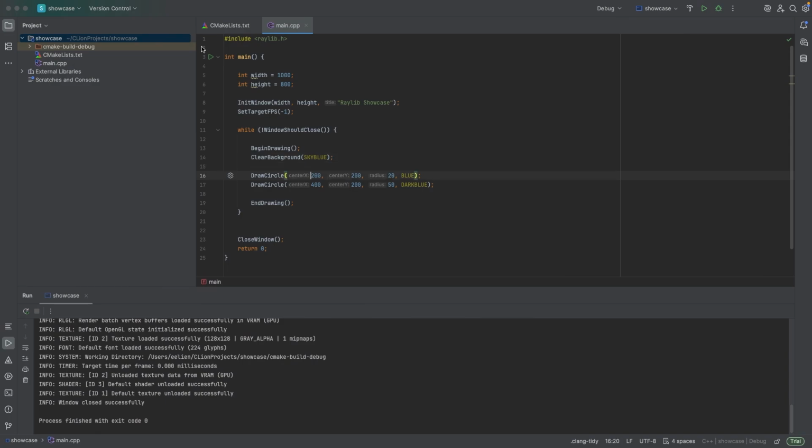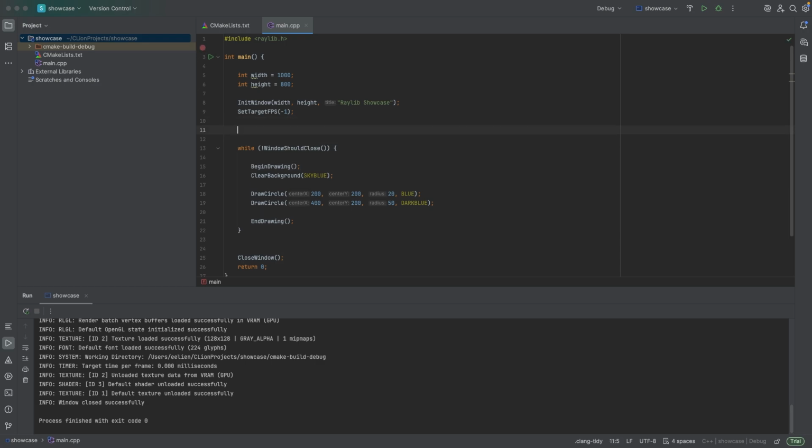In that case, we can't just hard code this value in. We have to change it and save it into a variable. So maybe over here we can create a variable, circle 1 x, this is really bad naming, but whatever, is equal to 200, which is the starting position. And let's immediately put this in here, so it actually uses this variable instead of just a value.